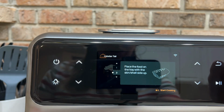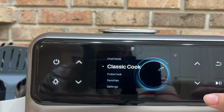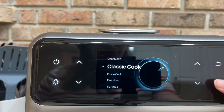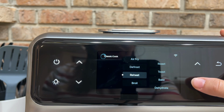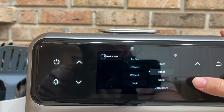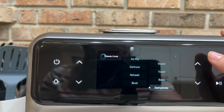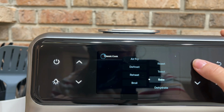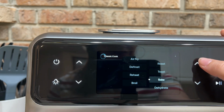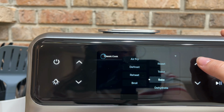So let's go back out here, that was chef mode. We're gonna do classic cook mode. So classic cook mode are all of these things: air fry, defrost, reheat, broil, roast, toast, bake, dehydrate. I love having that dehydrate function. I make sweet potato treats for my dogs. That's really fun to do. Bake, you can use this to bake cookies. So much cooler than turning that oven on in the summertime.